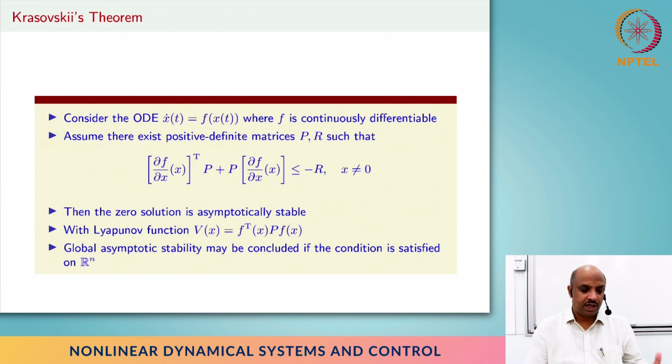In the previous gradient systems, basically we used this f to try to find some complementary function g that satisfies certain things, and then used that g, integrated and got V. Whereas in this particular case, Krasovskii's theorem is more direct, and you can write your Lyapunov function directly in terms of f. But f has to satisfy a very restrictive condition like this: f prime transpose P plus P f prime is less than or equal to minus R, for some positive definite R, right?